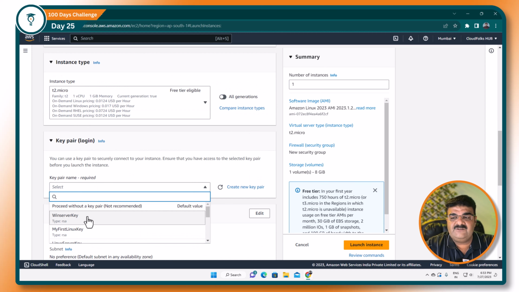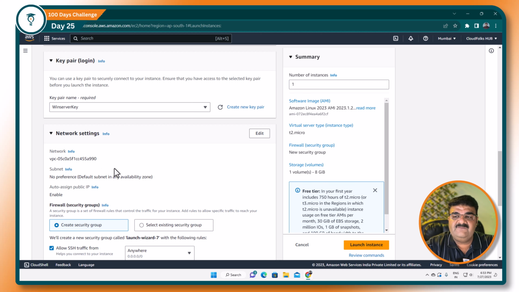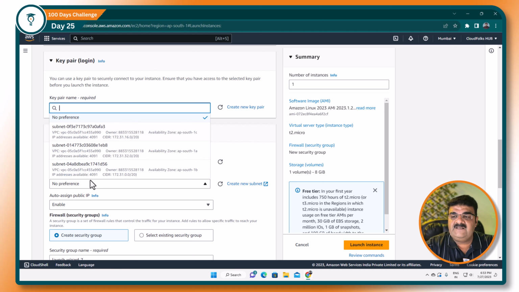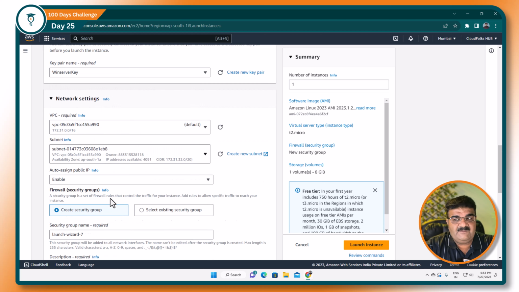I have a key in my system, so I'm going to select this Win server key. It is already on my computer. If you want to create a new key pair, you can do this. In the network settings, here we have the edit option. I'm going to click over here, creating this EC2 instance in AP South 1A. Auto-assign public IP, yes.